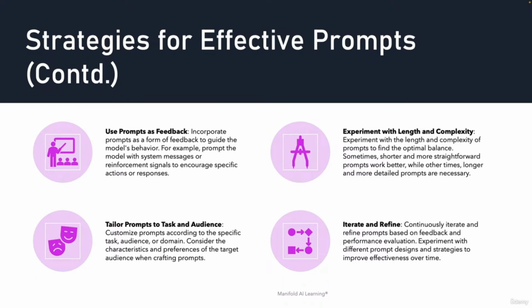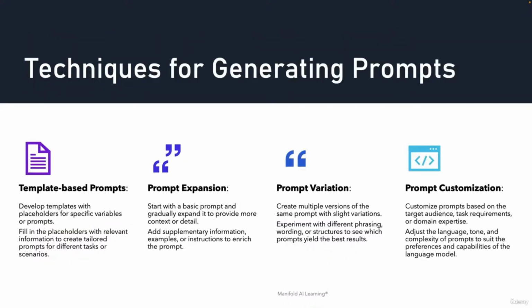Now, while utilizing such strategies, there are various techniques that you can use for generating such prompts. There are techniques like template-based prompts. This is generally used when you want to generate a response from the model by following a specific template, for example, "generate a type of content about a specific topic", or "generate an email about", leaving some blank spaces in the middle. You follow the template, and based on the template the model is going to generate a coherent response.